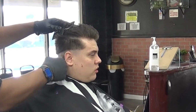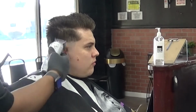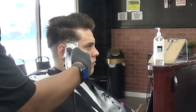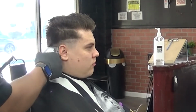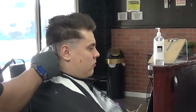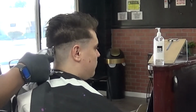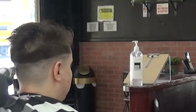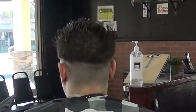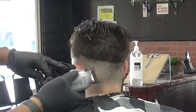So there's no right or wrong way to cut hair. As you can see, when you get really good, it's all about knowing what length you need. When you need a one guard, when you need that half guard, when you need to use no guards at all to just bald a certain spot out. Ultimately that's what you're going to want to get to. So right now I'm using that half guard to set the next guideline. You see a dark line that's still left from that guideline that still needs to be merged in. So that's the bottom line that I'm telling you, after each guideline, you need to attack that bottom line. That's what merges the fades and brings the fades together.